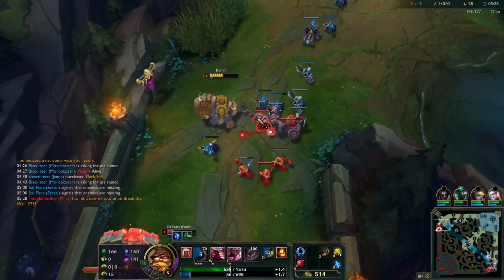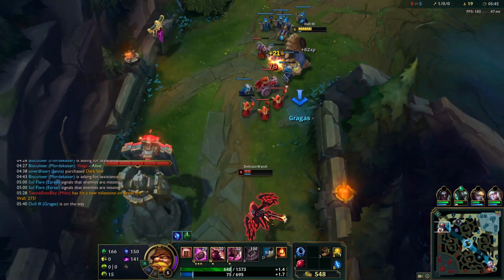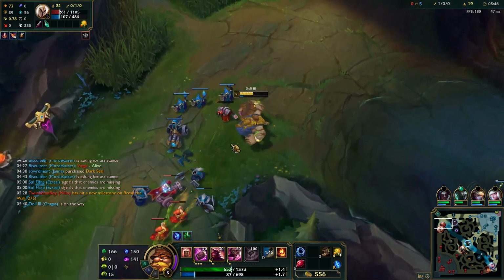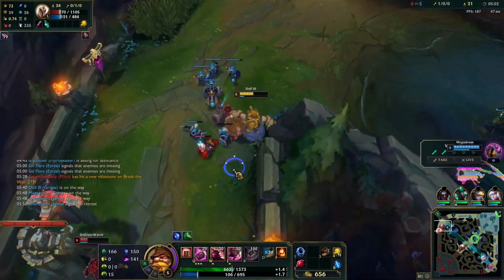I'll have to be careful here. I do have Ignite, which is the one advantage I do have. So we'll start by pushing in the wave, and we have to save our mana here. And I believe Kayle does not have enough mana for ult. It's 120, I think, or 100. So I should be able to just tower dive her, honestly.